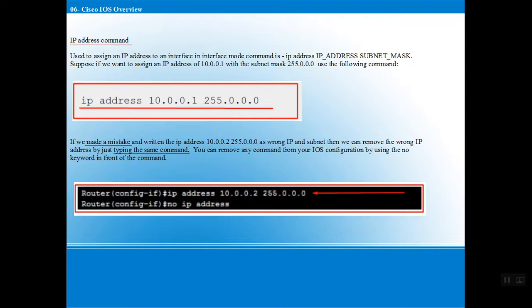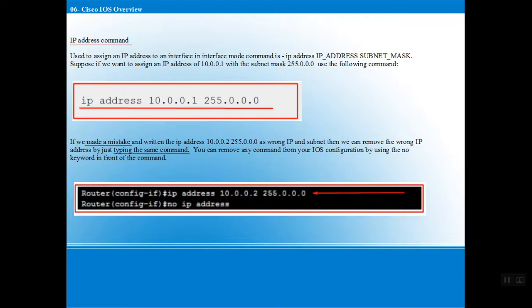In an IOS router, we simply use the ip address command followed by your IP address. In our example, we have 10.0.0.1 and the subnet mask is 255.0.0.0.